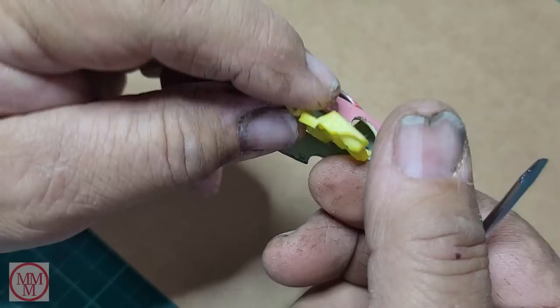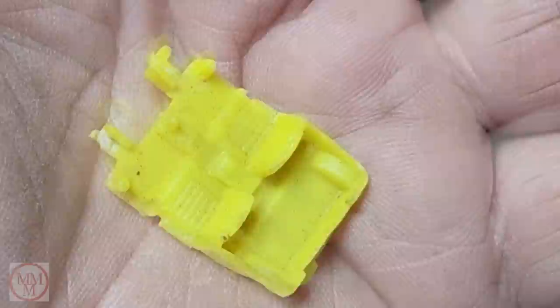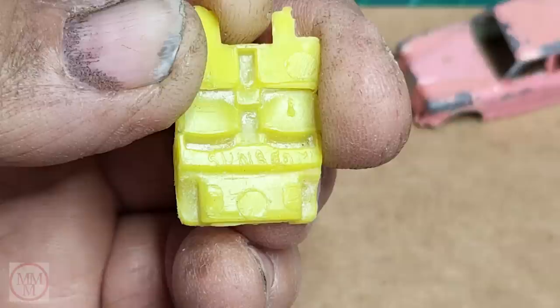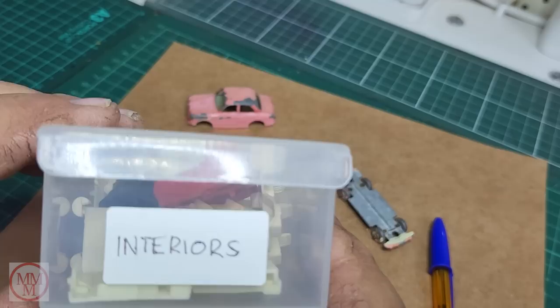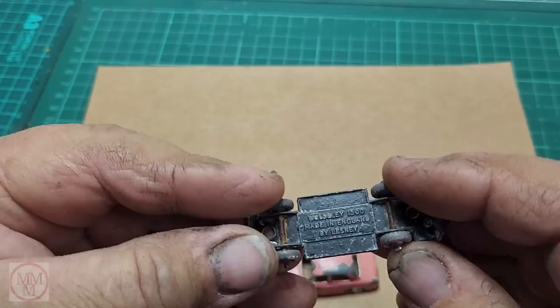This yellow interior that I'm prizing out now comes out quite easily. I noticed from viewing it through the windscreen it had no steering wheel, so it looks like somebody modified this from another car, trimmed it back and squeezed it in - having to remove the steering wheel and maybe a little dashboard to make it fit. Underneath it says something like 'Gun B something something,' so if you know what model it's out of I'd be interested to know. I'll keep it in my box of interiors for future use.